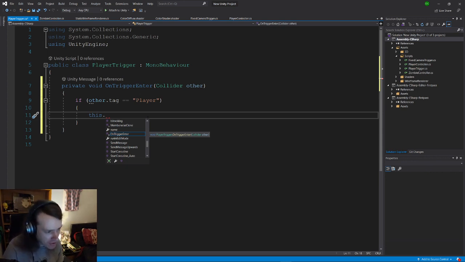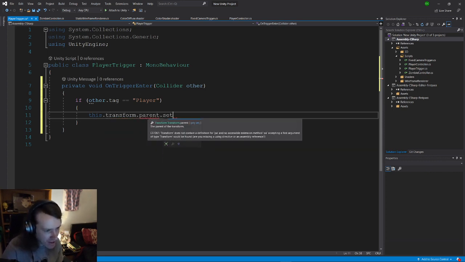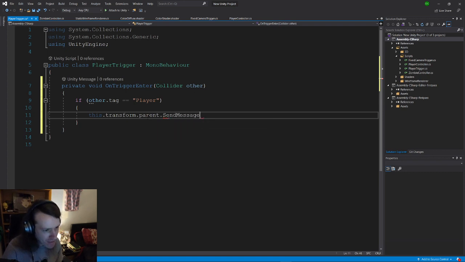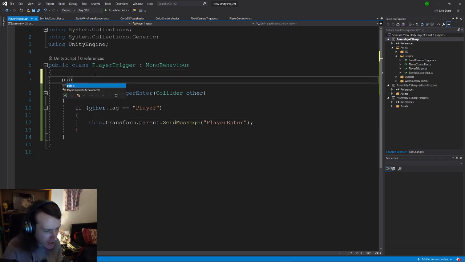this.transform.parent.SendMessage. You shouldn't do this. Don't do this. And I'm going to do PlayerEnter. And I suppose we could have an extra tag on it.